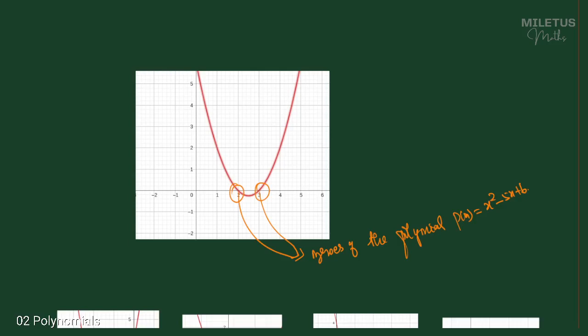Hi everyone, welcome back. In this lecture, we will continue from where we stopped in the last lecture. We were looking at the zeros of the polynomial geometrically. As I have already told you, you can take any polynomial and plot it in the Cartesian plane. Wherever it cuts the x-axis, that number is the zero of the polynomial. For example, here 3 is a zero of the polynomial and 2 is a zero of the polynomial, because the polynomial cuts the x-axis exactly at 2 and 3.